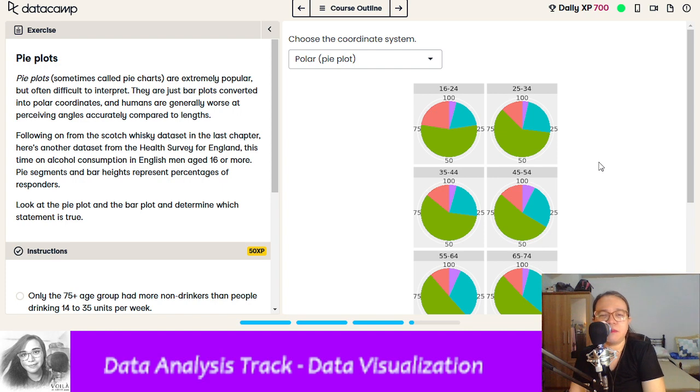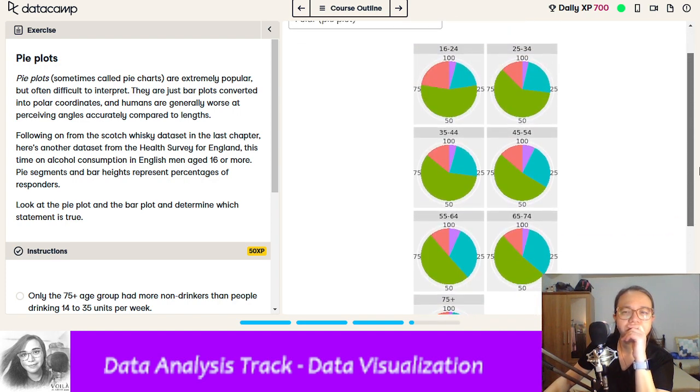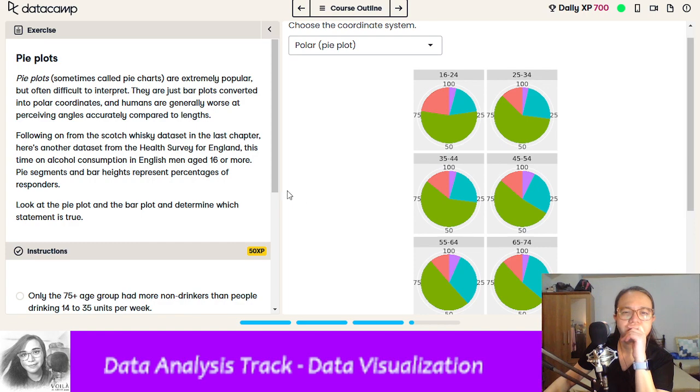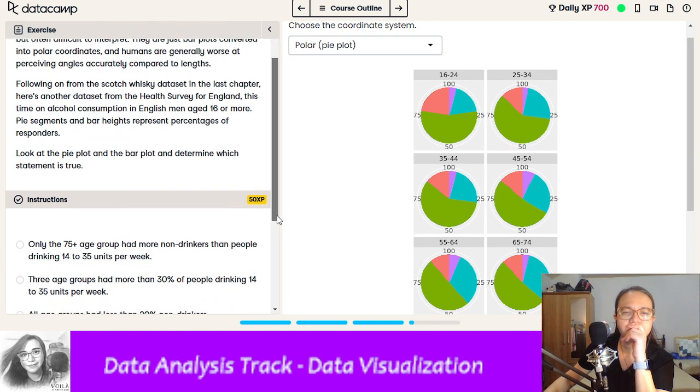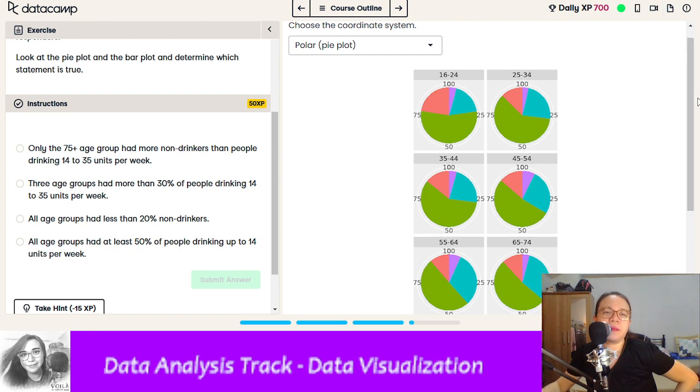Then pie segments and bar heights represent percentages of responders. So it's easier to look at the pie plot and the bar plot and determine which statement is true.